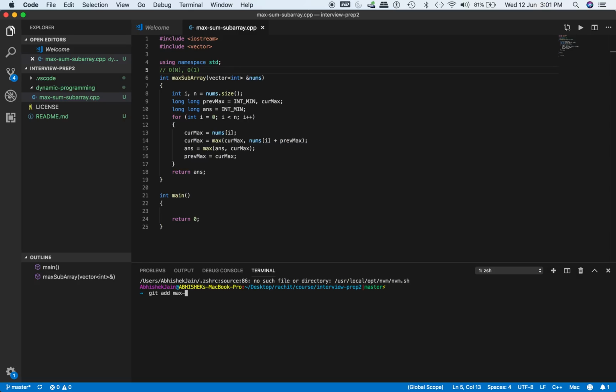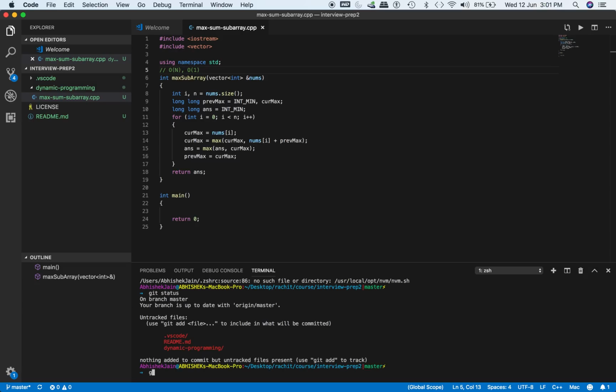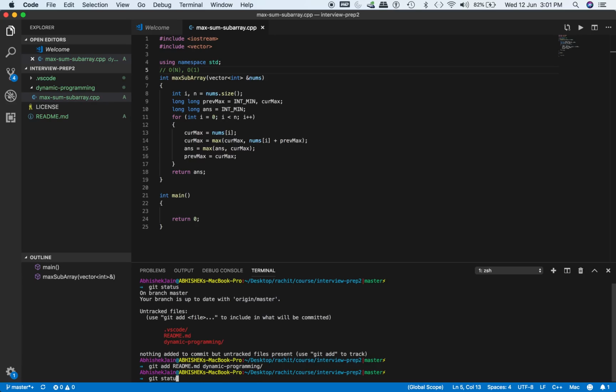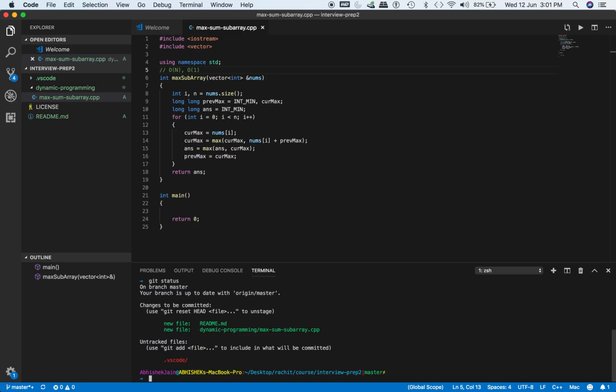So I think let me just add this to GitHub. Am I in the wrong directory or something? Okay, in dynamic programming. So git status, git add readme, dynamic programming, git status. Alright, git commit -m.